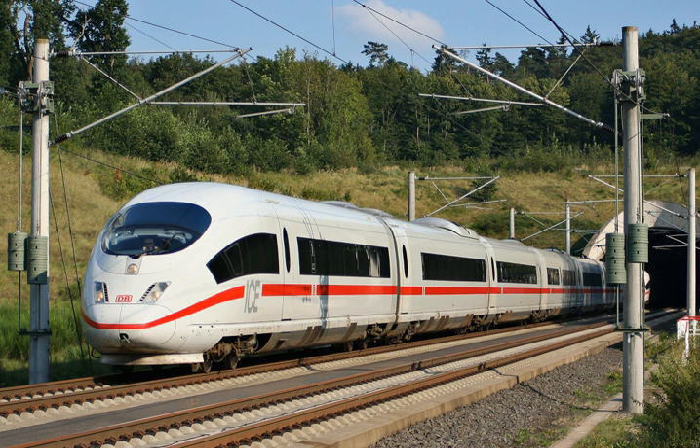In 1895, derived from his company's invention and production of direct current elevator control systems, Frank Sprague invented a multiple-unit controller for electric train operation. This accelerated the construction of electric traction railways and trolley systems worldwide. Each car of the train has its own traction motors. By means of motor control relays in each car energized by train line wires from the front car, all of the traction motors in the train are controlled in unison.